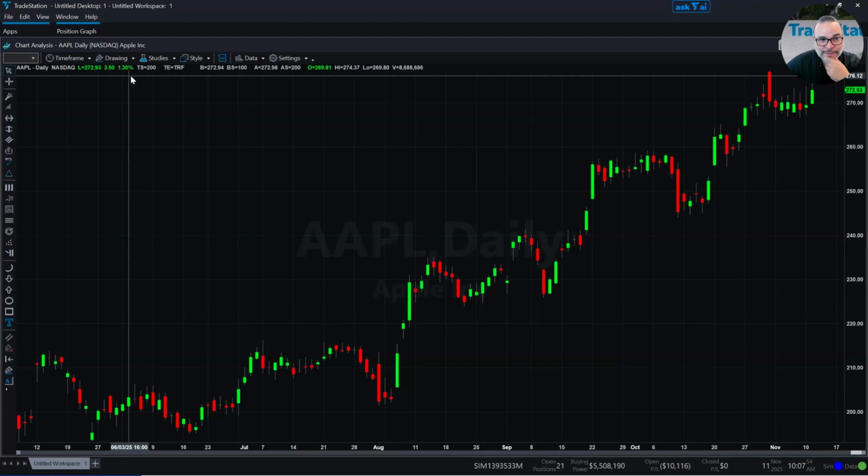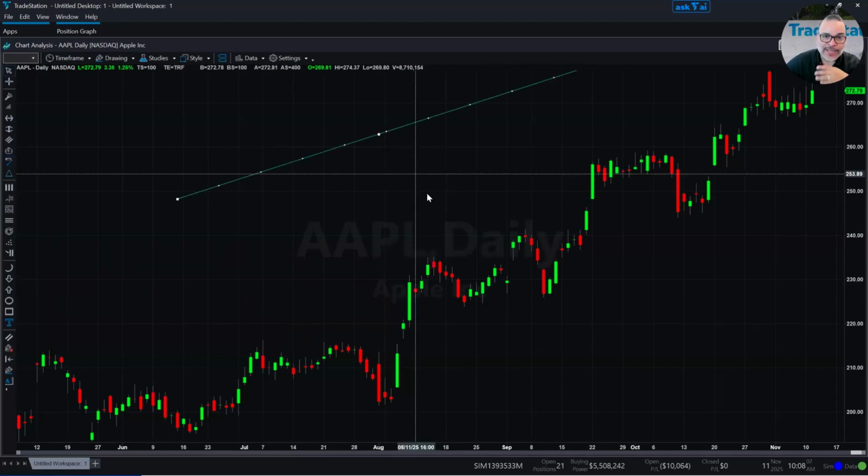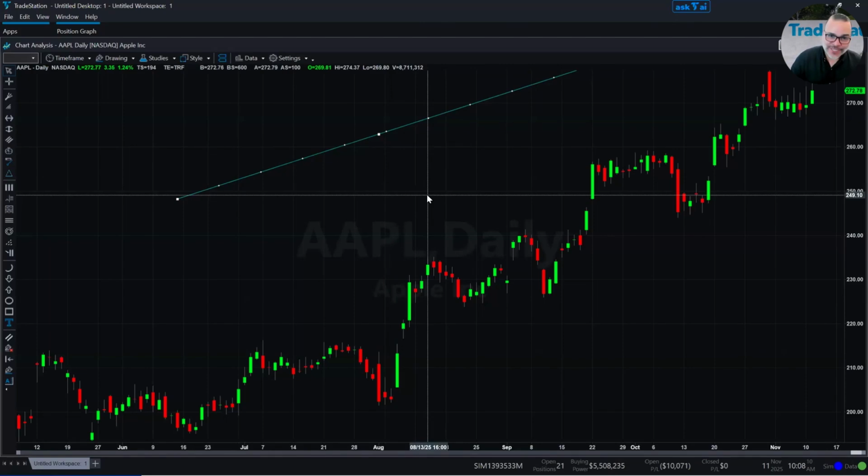So now that I've disabled snap mode, and snap mode is, I think it's this one right here. Yeah, it's in the toolbar. It's called snap mode. It's off at the moment. So now if I go back to my trend line and I click up here where there are no candles, you can see that the trend line draws freestyle in any angle or direction that you want.